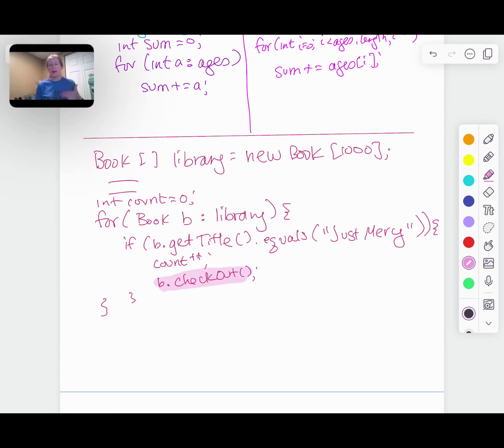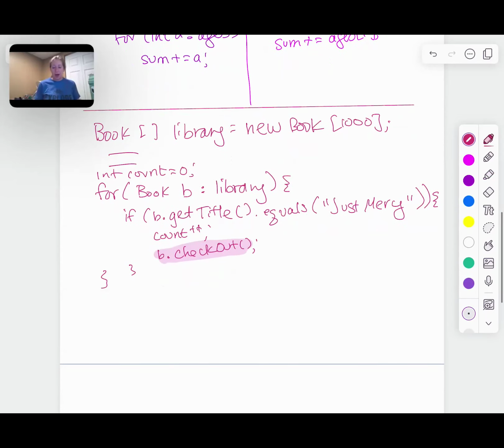Now you might have additional places in there, like if it's not checked out, we're just assuming everything's available. Okay. And so in this case, if I were to have a book and it was literally like the title, the author, all that stuff, each time through, b points to a new book.